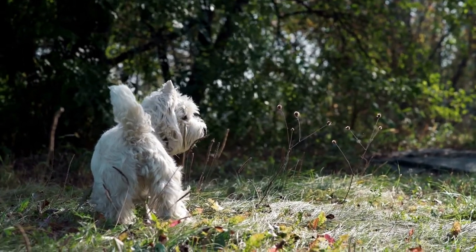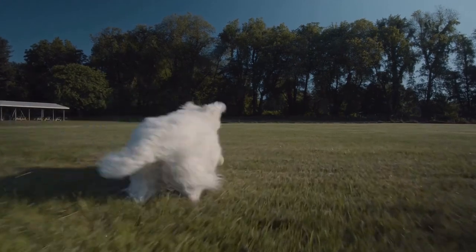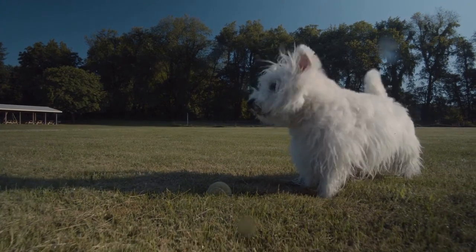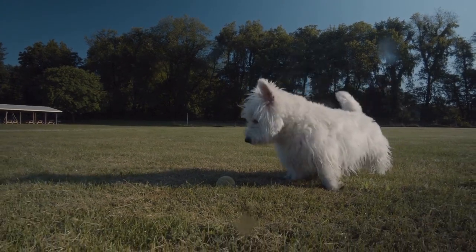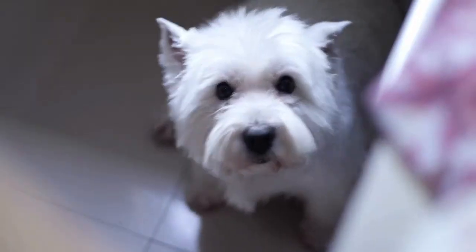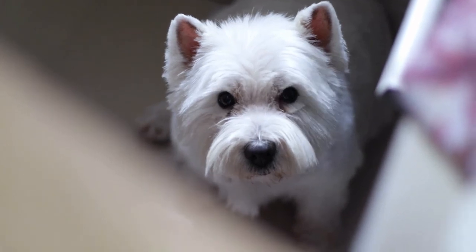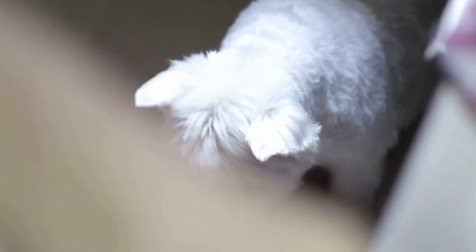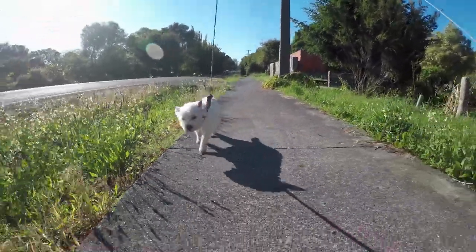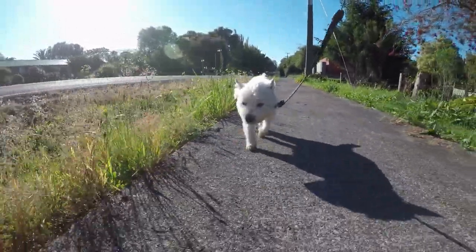The external layer of their coat typically grows to 5 or 6 centimetres long, so it's necessary to brush often. Even though their coat upkeep is not high maintenance, it can tend to get dirty easily because of their pure white colour. It is suggested to clean their muzzle and legs once they are done eating and playing outdoors. A useful trick is to use non-toxic baby wipes to cleanse these areas.